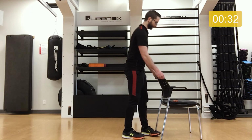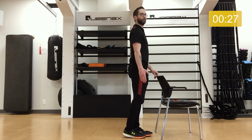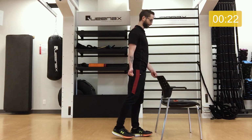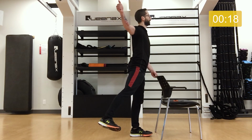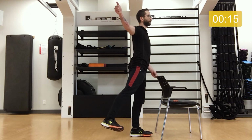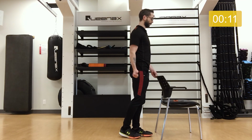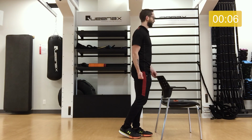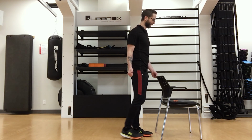The other side. Now we're going to take our right toe to our left heel. Same thing. Shoulders back, thumb out. Coming up for 1, 2, 3, 4. No higher than shoulder height. 5, 6, 7, 8, 9, and 10. All right, great job.